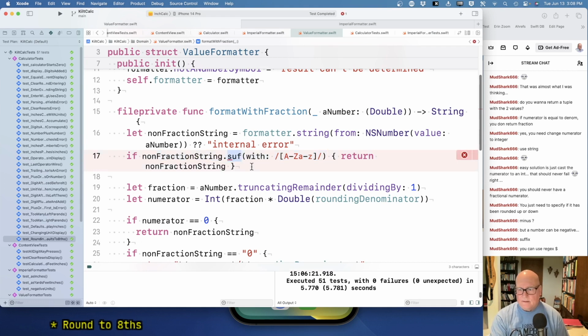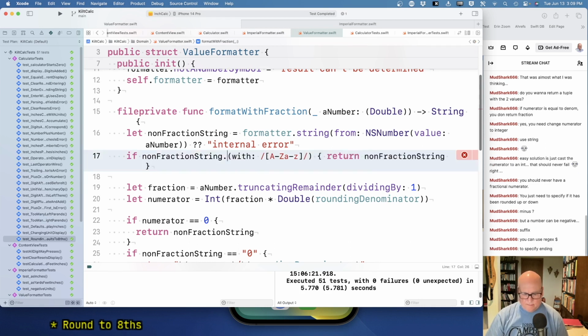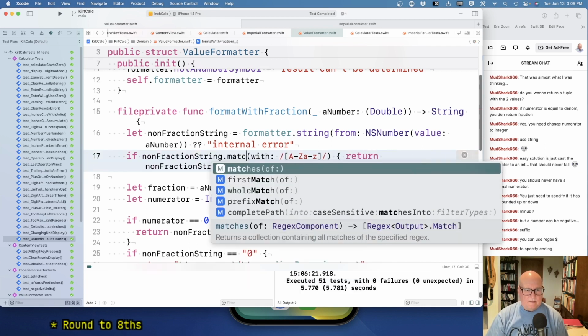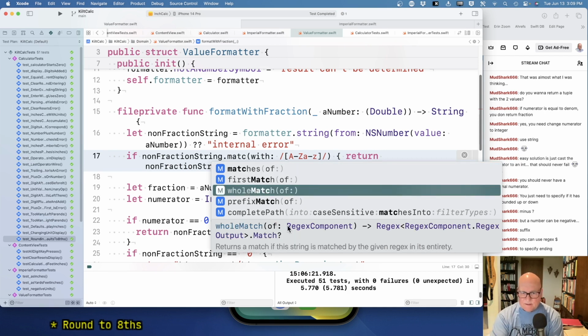Dot. Isn't that weird? You've got prefix match, first match, whole match.